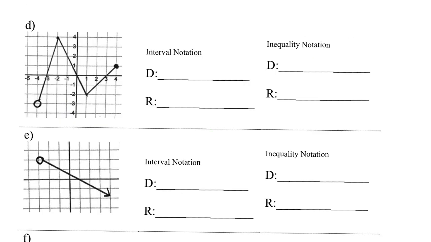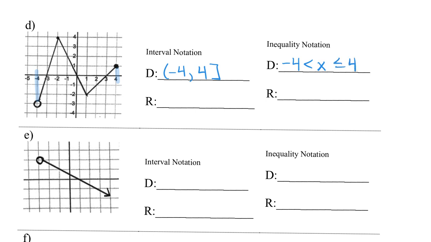We will keep going. If you start to get the hang of it, go ahead and work ahead. Okay, domain x's. Lowest x value is way over here. Open. Comma. The highest x value, this graph keeps going all the way until I get way over to here. So the domain goes all the way to 4, and there's a closed circle at 4. Okay, in inequality notation, the lowest x value is -4. It's open, no equals, goes all the way to 4, closed.